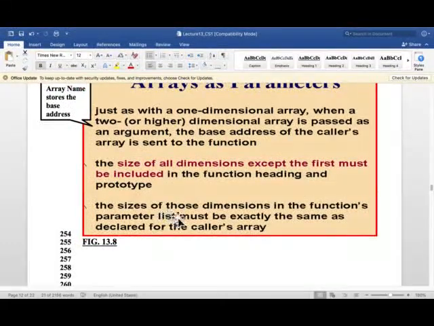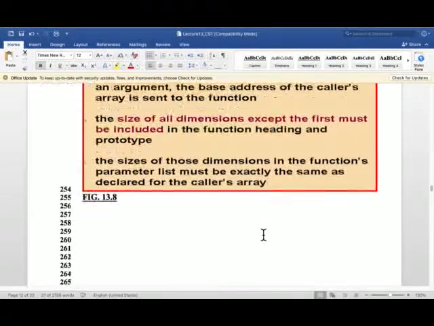And what are those sizes? The sizes of those dimensions in the function's parameter list must be exactly the same as declared in the caller's array. Those have to be the capacity for number of rows and capacity for number of columns. All right? And we'll point to that in a minute.